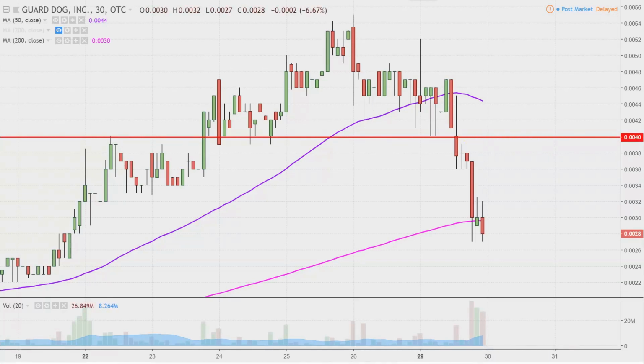The other level to keep an eye on is going to be the purple line right there. That is the 50-period simple moving average. Keyword being moving. So as time goes by, this line is going to continue to move itself downwards and eventually cross down through 004. So at that point in time, the 50-period would take a higher priority over 004. But given that right now the purple line is still up above it, top priority as far as resistance is 004 and then the 50-period. But again, if the 50-period crosses down below it, then they switch roles, and the 50-period would be priority number 1, and then priority number 2 would be 004.